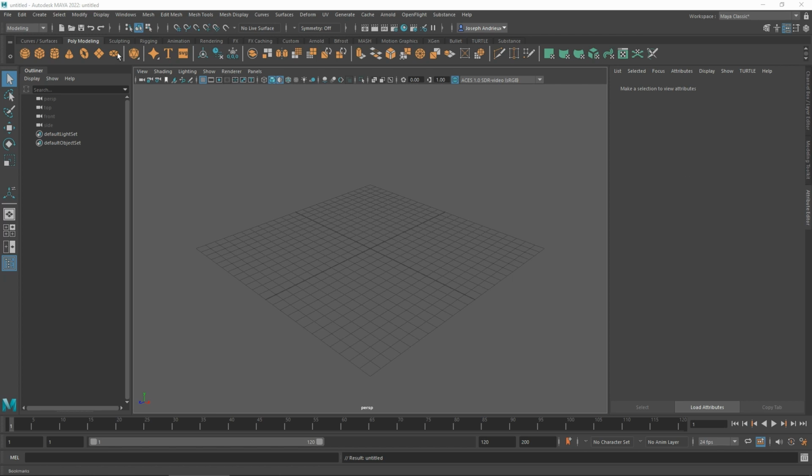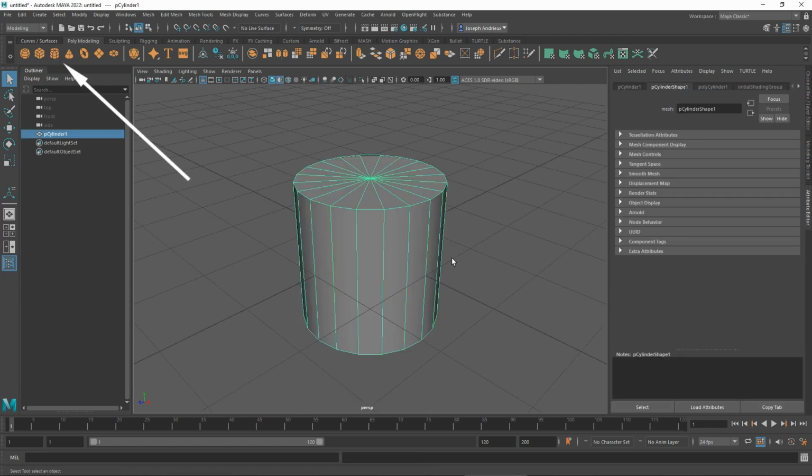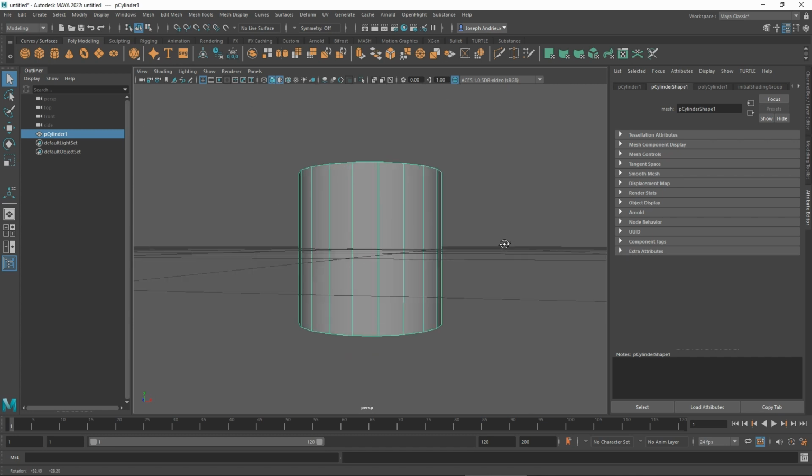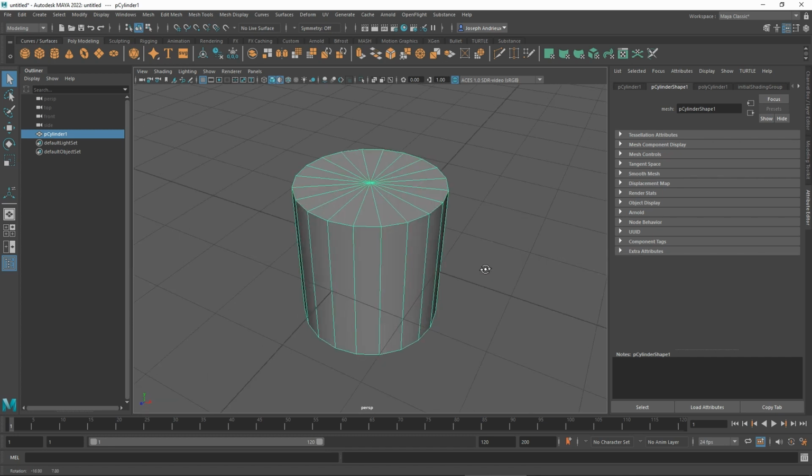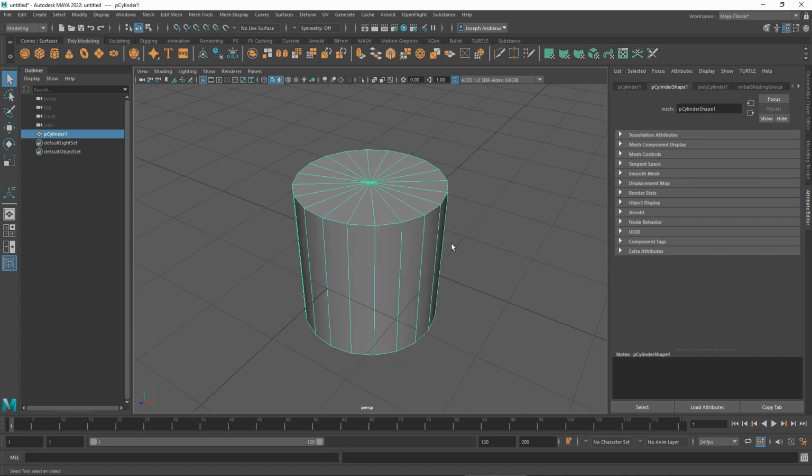So let's get started. There's different ways of creating a glass. Think of a glass as a circle, not a sphere, but something round when you're looking at it from the top. But when you look at it from the side, it's like rectangular. Well, that's a cylinder. Now, keep in mind, again, there's different ways of creating this, so I'm just going to create one a specific way.